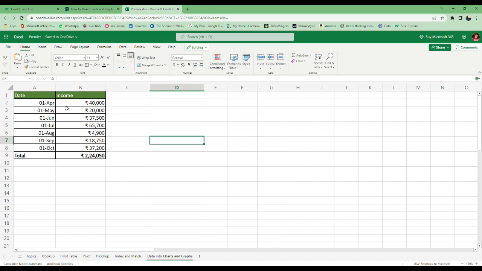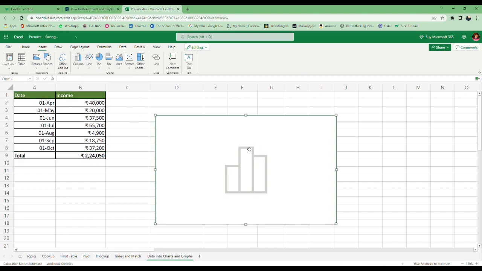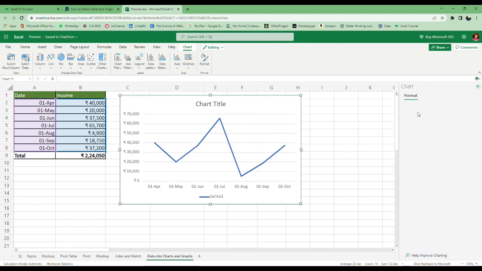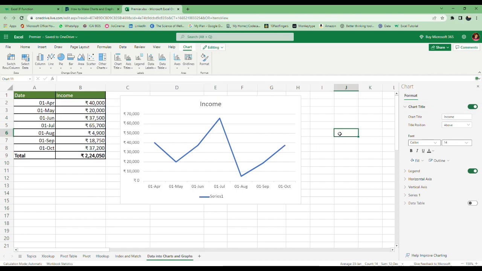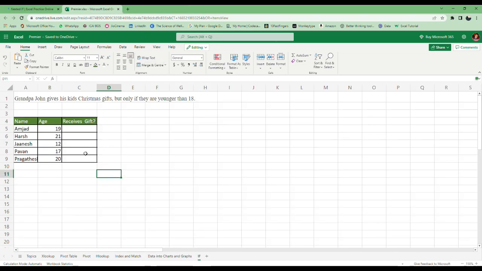Here we go. This data is for a line chart. So you have date-wise income for a person, and you can go to insert, and then line. You can give a 2D line. So this is a line graph. You can see how the income increases or decreases, and there are the same options for format as well, chart title and all. You get legend, you get horizontal axis. So I'll just change the chart title to income. All the settings are the same, just the chart type will be different.